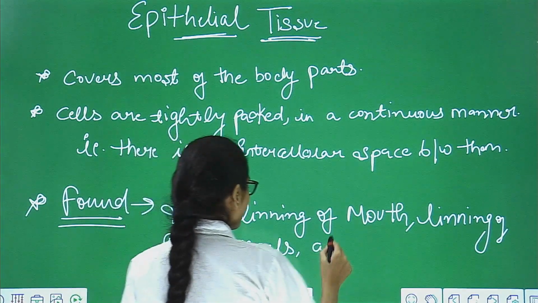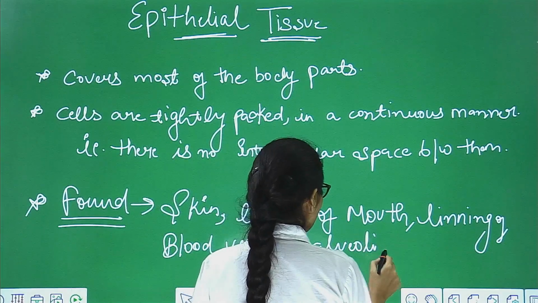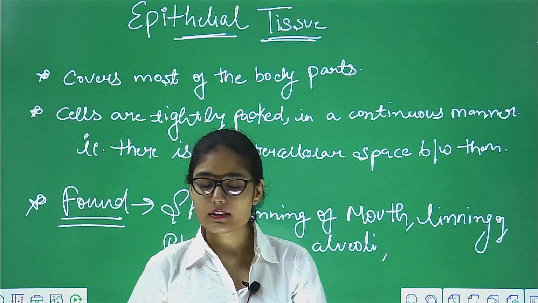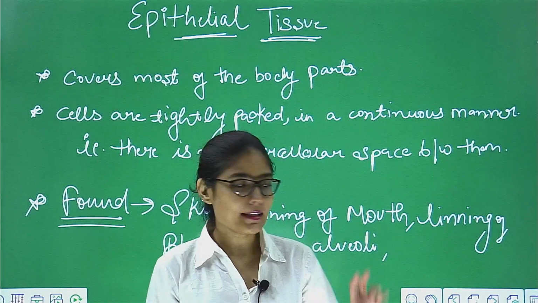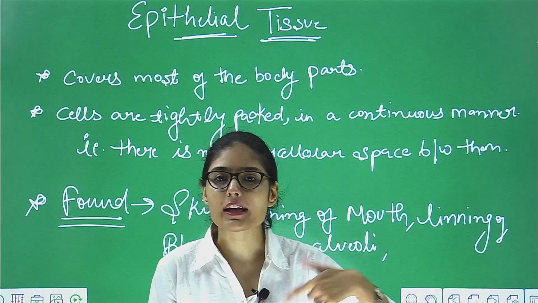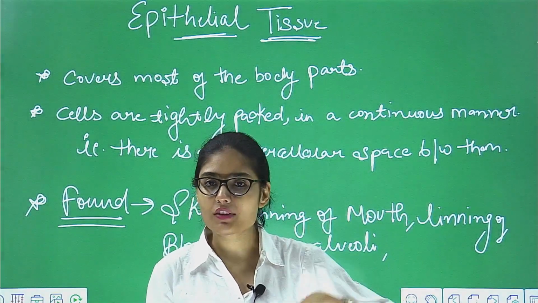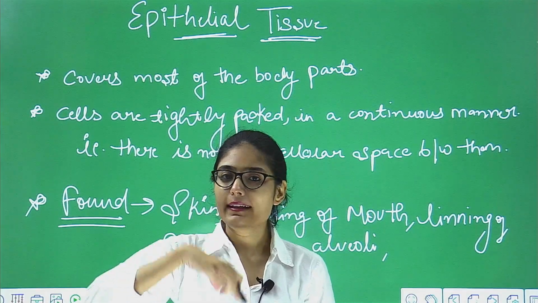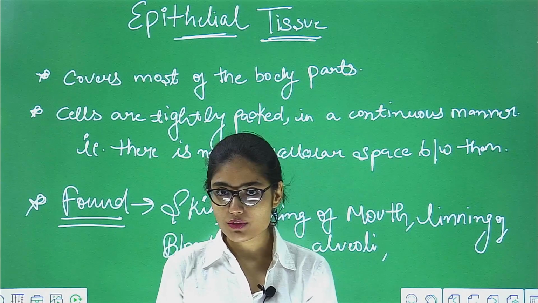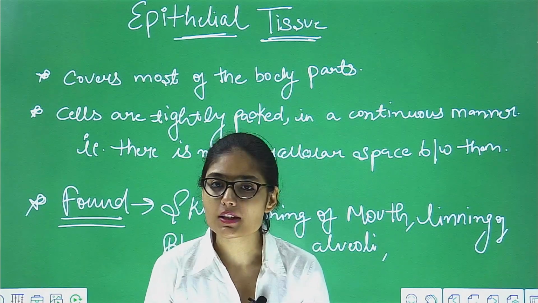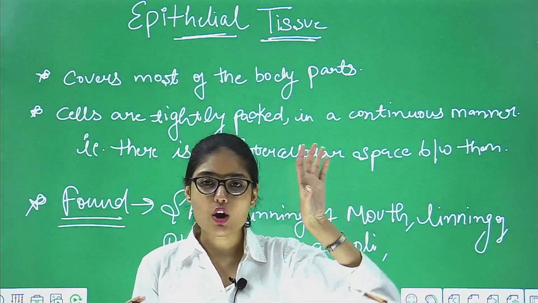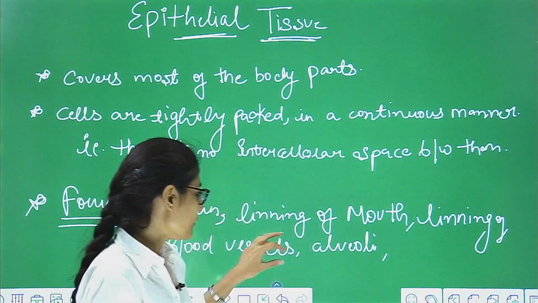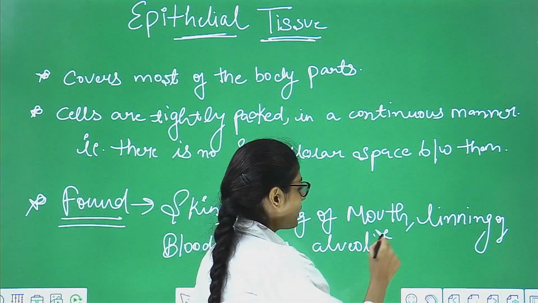Then alveoli. You all know what is alveoli? It is present in the lungs. It helps in the respiration. Basically this is the place where exchange of gases happens. Okay, exchange of gases. What is the breathing process? What is respiration? It means inhale of oxygen from the atmosphere and exhale of carbon dioxide. So this exchange of oxygen and carbon dioxide in our lungs, in our body, where does it happen? Inside these alveoli. So keep this also in your mind.